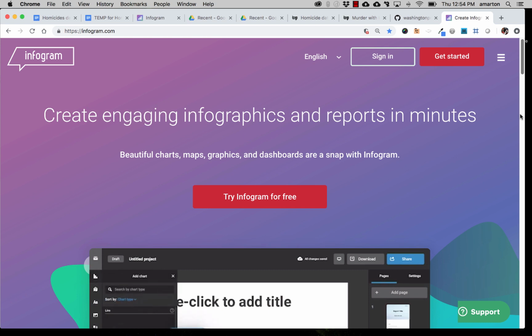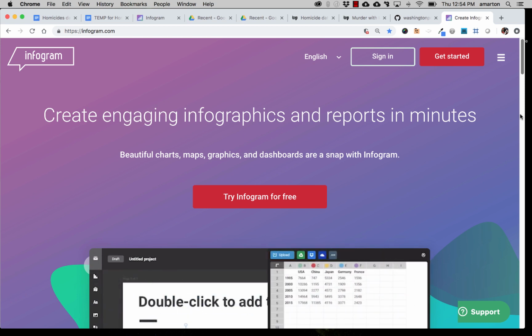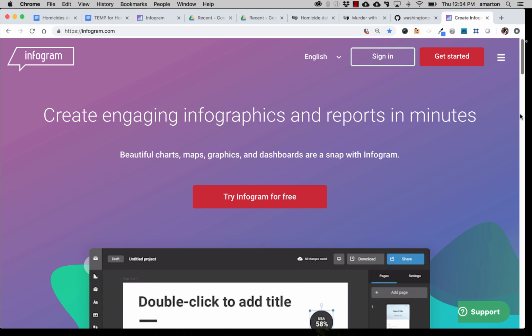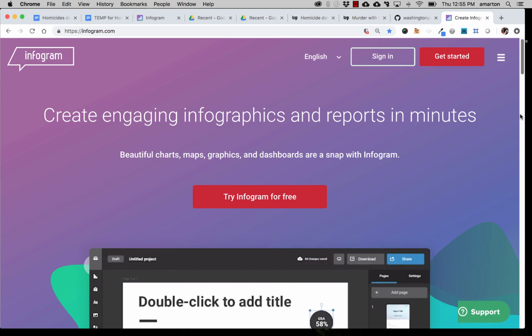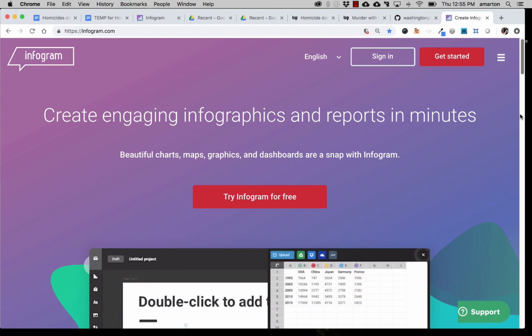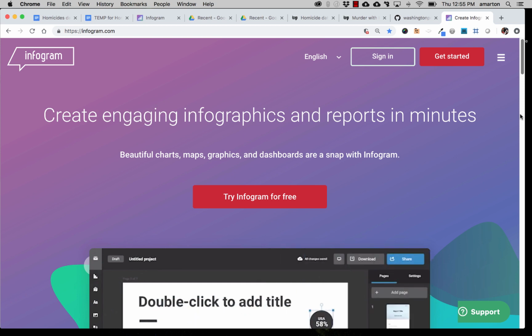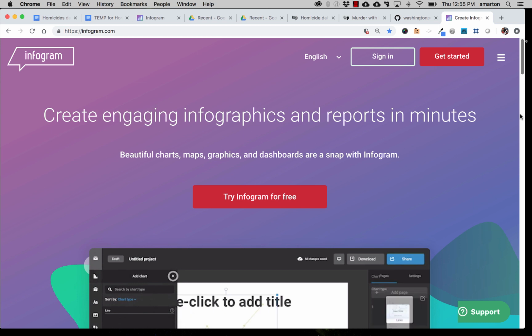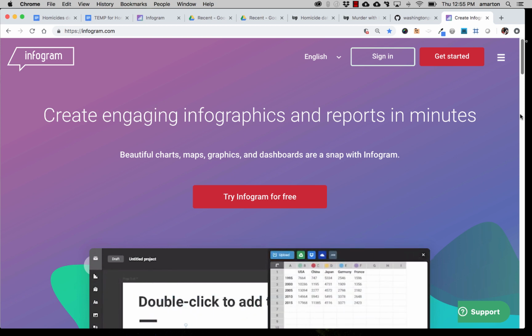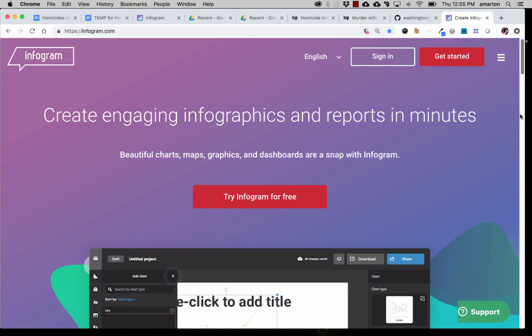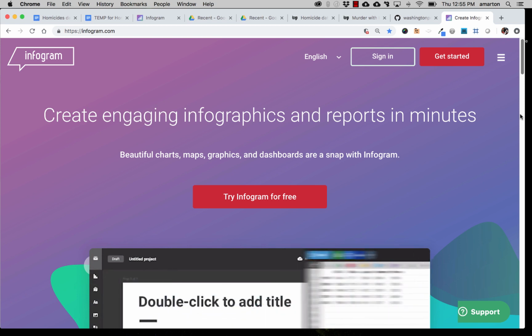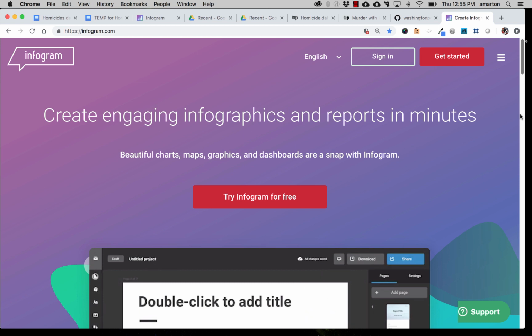In today's tutorial, we're going to talk about how to create infographics using an online application called Infogram. Before we get into actually creating infographics, we're going to go ahead and analyze a little bit of data for use in our infographics. This is very often the first step in creating infographics. Data, numbers, and statistics are the back end that powers infographics. Being able to extract useful numbers and information from a large data set is a great skill for journalists to have. In this video, I will show you how that process works.